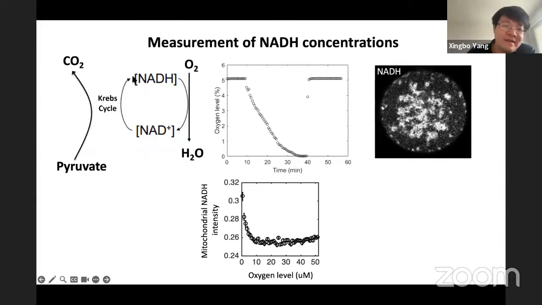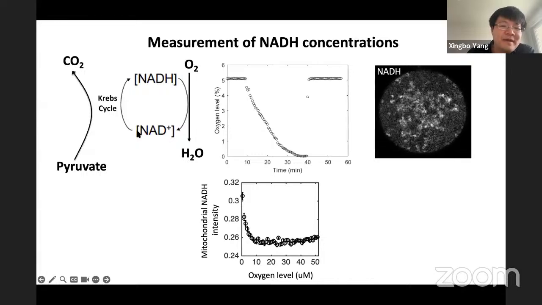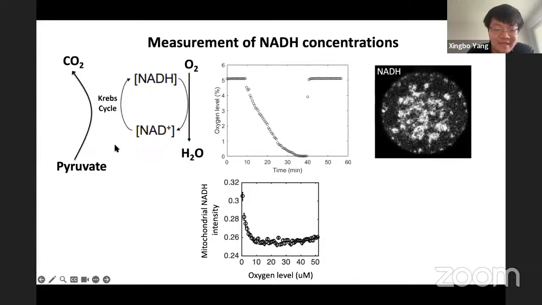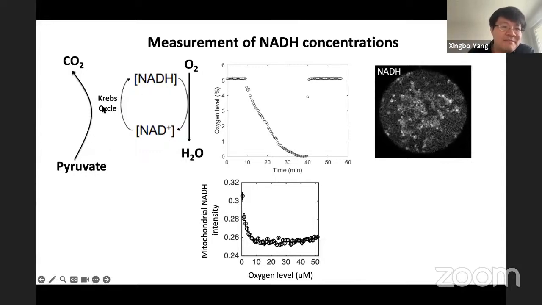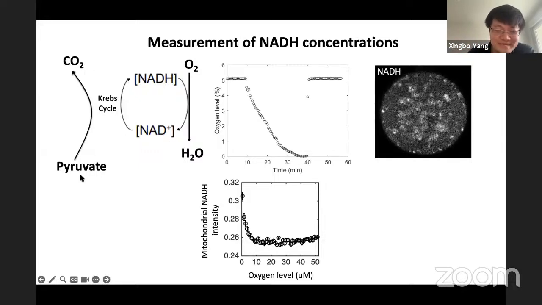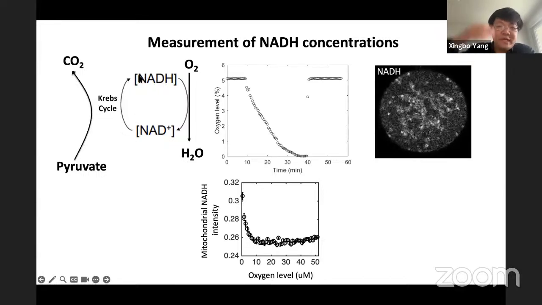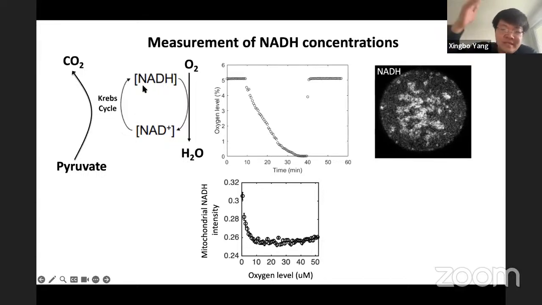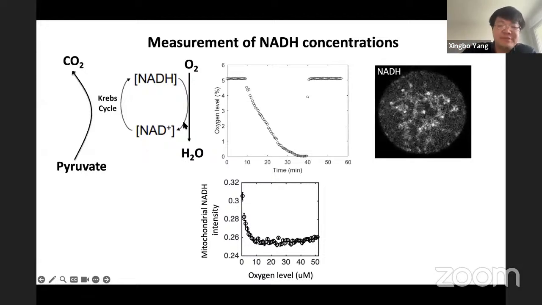But there's this left arrow, which is the reduction of NAD to NADH, which is the production of NADH. So another way to increase NADH is if, let's say, the Krebs cycle runs hotter, for example, if you have more nutrients, and that drives the production of NADH more. And then you would accumulate NADH as well. So you can either increase NADH by increasing the production or by decreasing its consumption.